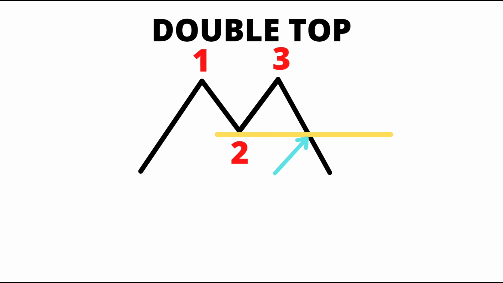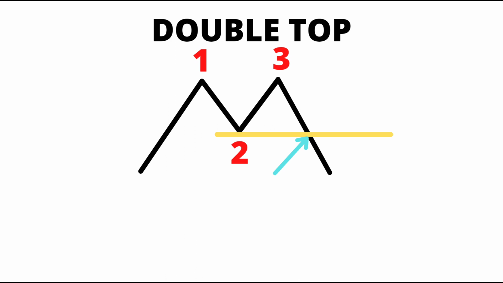In the chart, a double top means that there are two highs hitting the same level, and that means the second high failed to go above the first one. This is a sign of weakness of the buyers, because they were not able to surpass the last level they created themselves. If price is able to break below the low in between these two highs, it means that sellers are gaining power over the buyers.